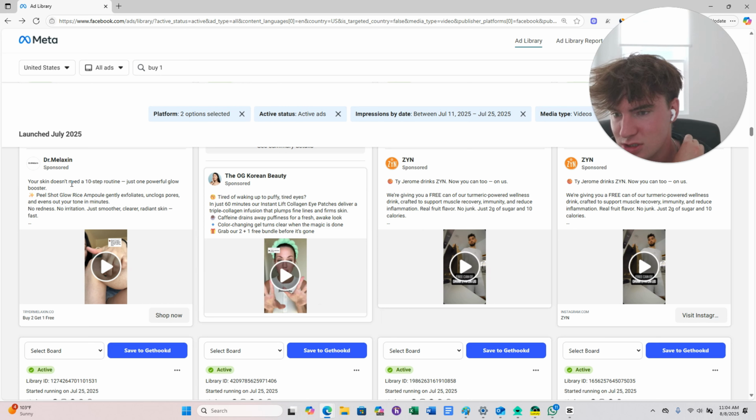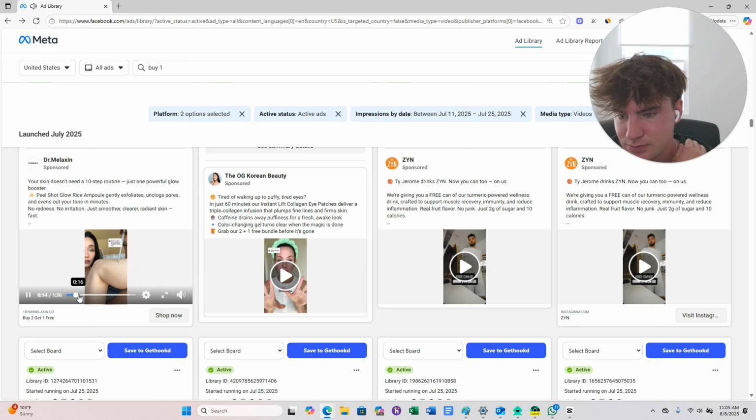It says, this, your skin doesn't need 10-step skin routine, powerful glow booster. Okay, let's try this again. Right here and pull anything clogged in your leg pores out. And I tried it. I guess the caption was blocking off a lot of what I was demonstrating. So let's try it again. Nope. The complexion. This is insane. Feet, you a little expensive. But they have it on a flash sale right now. I'm going to link it below.